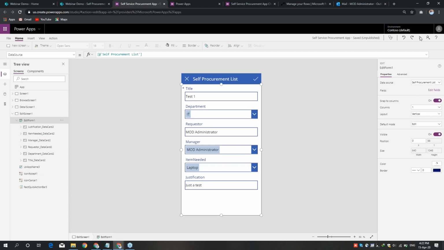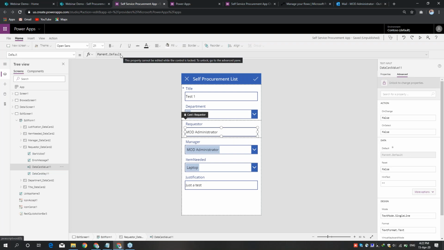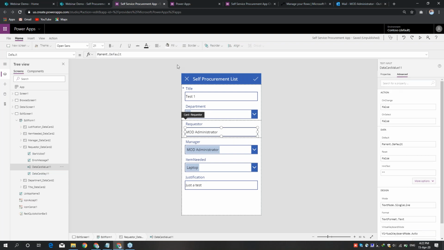Besides this, one thing I want to do here again is I want this requester field to automatically pick the name of the user who is currently logged on. So what I can do here is go to this advanced. Here I can't make changes to this property, so I might need to unlock this to change the properties. So I'm unlocking this. This is now editable. So the default property, which means what should be the default value on this field. There's a function on Power Apps called user.fullname, which shows the full name of the user that is currently logged in.